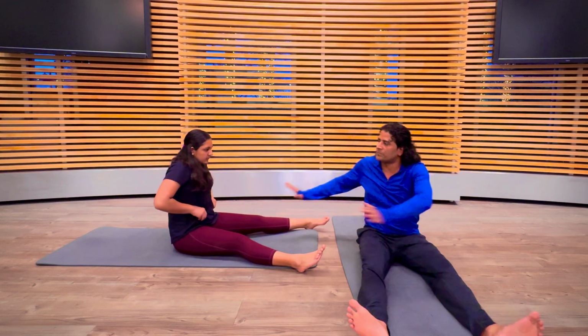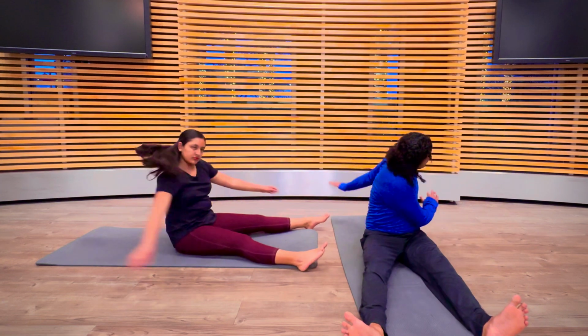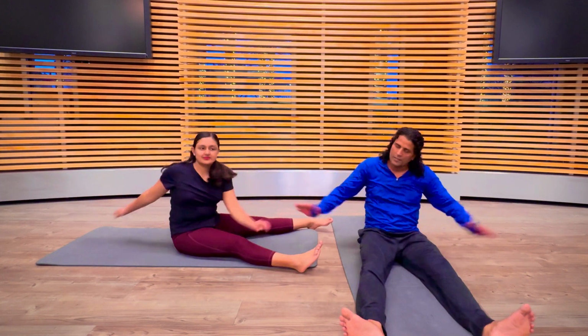Once again, start the spinal twist. Next time when I say go, twist to your right side. Twisted cobra. Right side. Here we go.